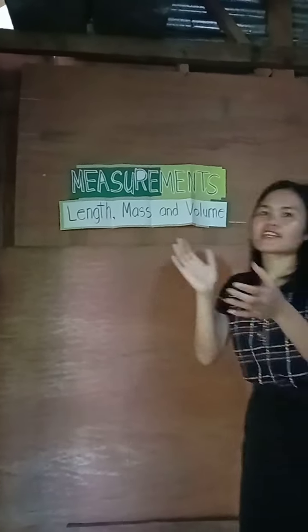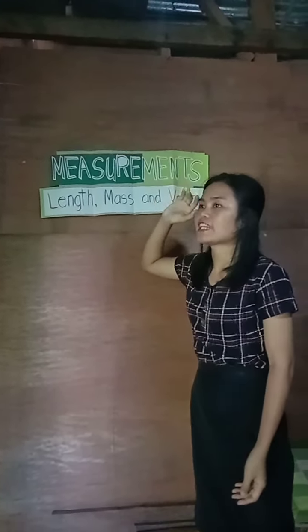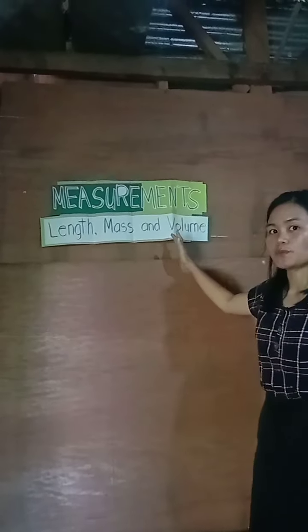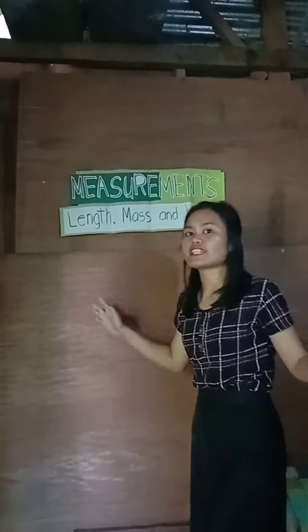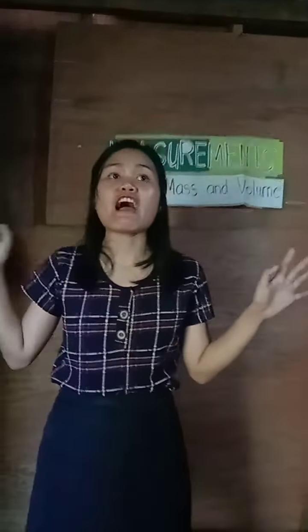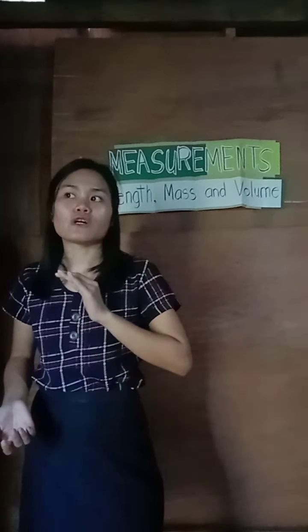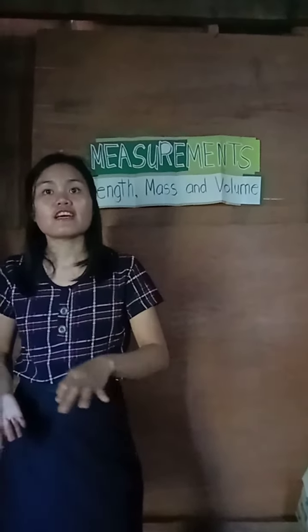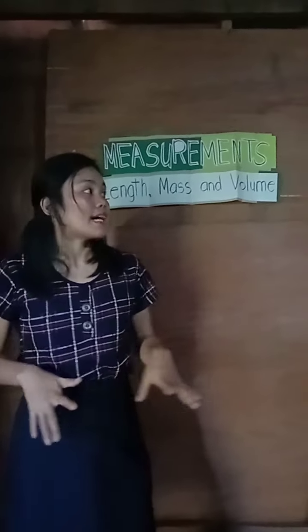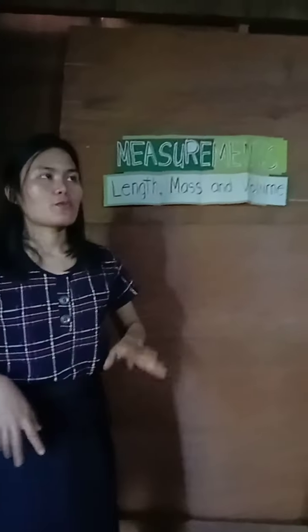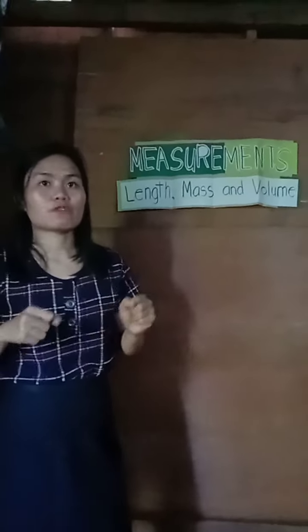Okay, so let us again read our topic for today. Do not forget: measurements, length, mass, and volume. So now that everything is clear and you know when to measure and how to measure length, mass, and volume, and you also know the metric units, the properties, I am really glad that everyone is cooperating, and I must say that the three objectives that we had were accomplished. It was well done.